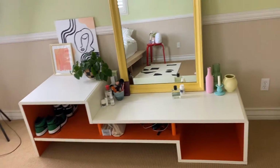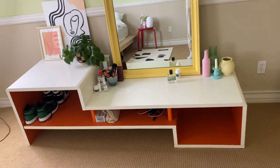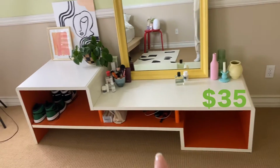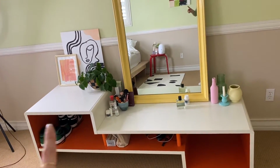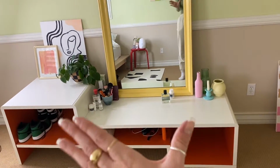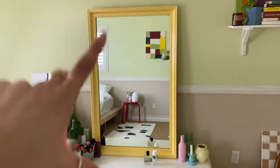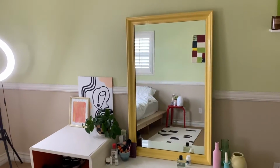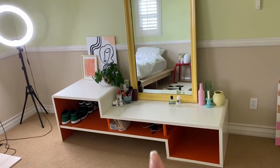And then for this piece, I freaking love this piece. This one I found on Facebook Marketplace as well for $35. And I really like the orange accents inside of the table stand. And I like how it's like a weird shape. And so for this underneath part, I really wanted to include a huge mirror. So this is what it looks like. I'll just show you a video of me getting that.